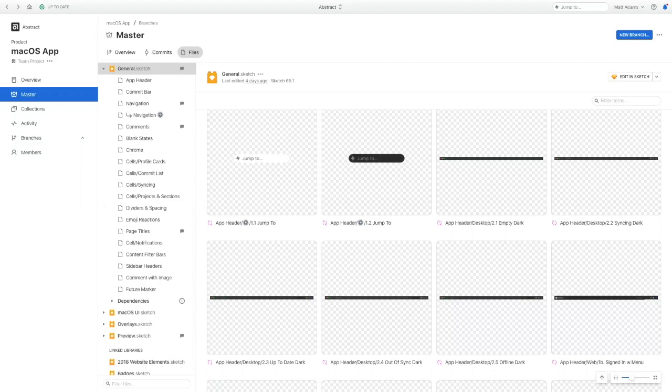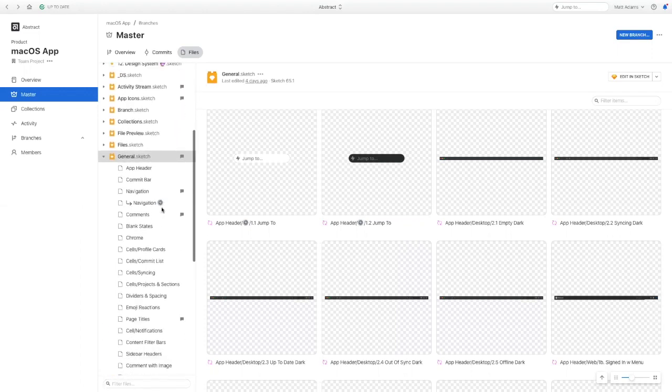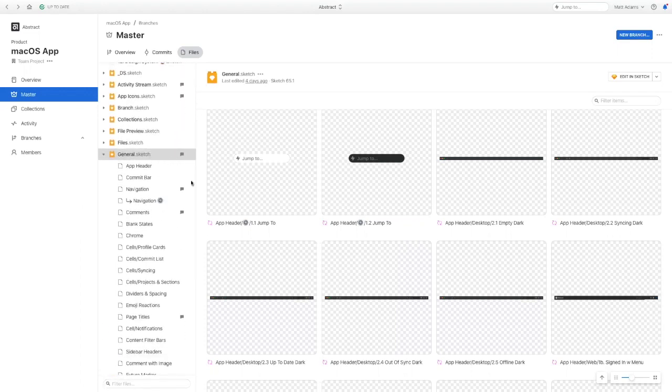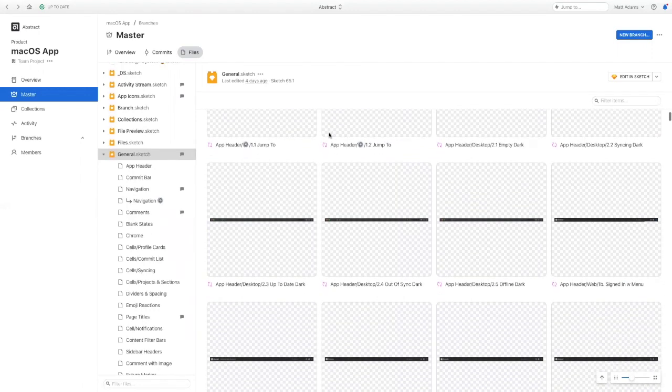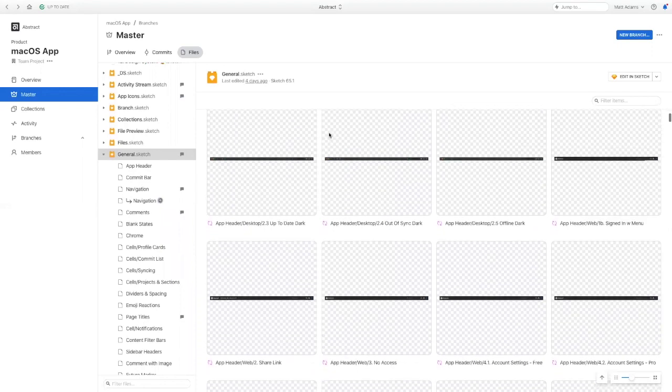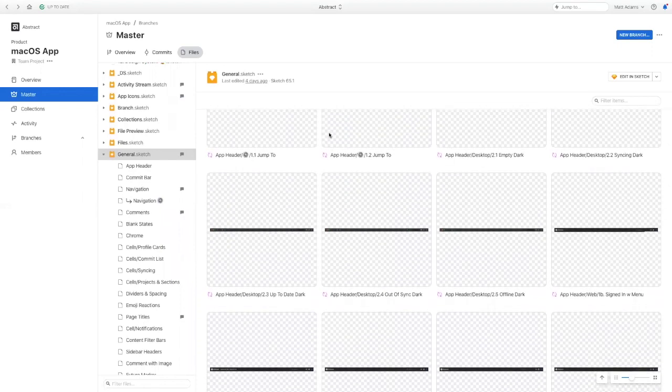Here's an example of a project library. The components here support the work of this project. So we have our macOS app, which is actually what I'm using right now, and I'm inside of the files here. We're just looking at the general kind of Sketch library here. It has some of the components that specifically support our macOS app. As I mentioned, these could be used in different places, but for all intents and purposes, they really support our macOS app.